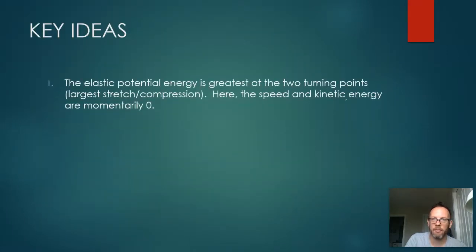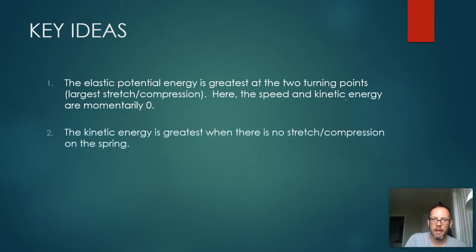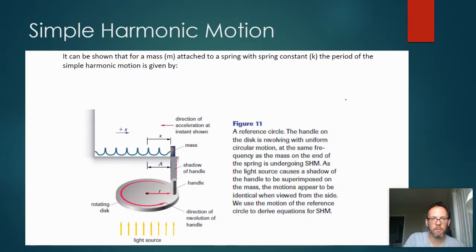Some key ideas you may want to get down: the elastic potential energy is greatest at the two turning points, and there the speed and kinetic energy are momentarily 0. You might want to get that into your notes. And the kinetic energy is greatest when there's no stretch or compression, so right in the middle of the simple harmonic motion. Again, you may want to get that into your notes. If you want to pause the video to get those down, that's fine. I'm going to move forward. We talked about those in detail.